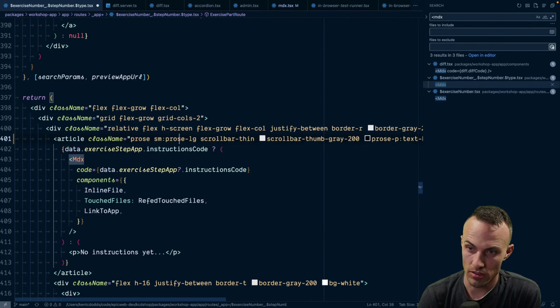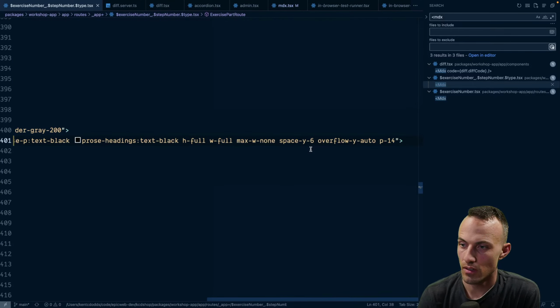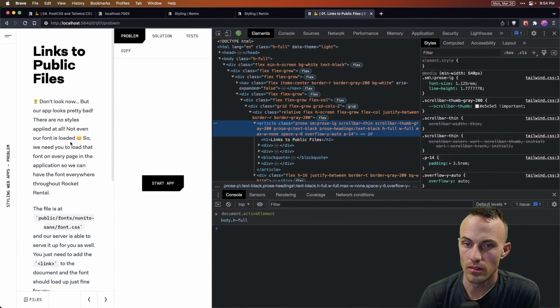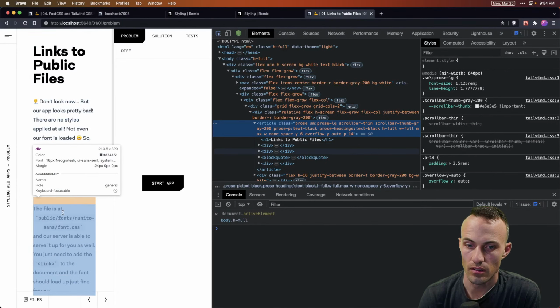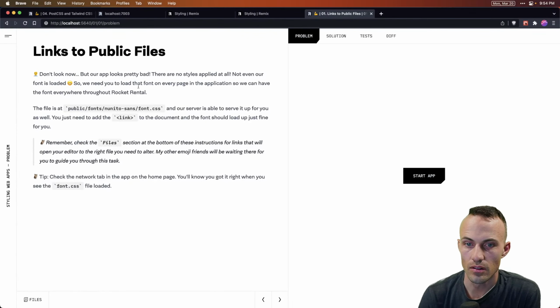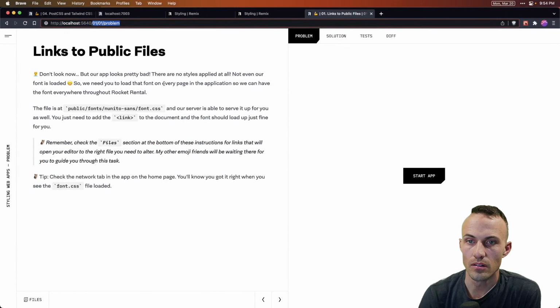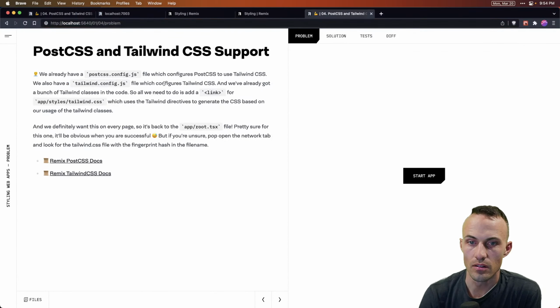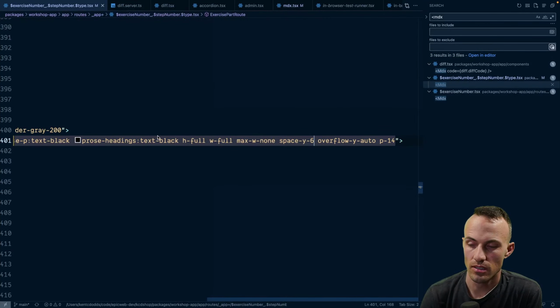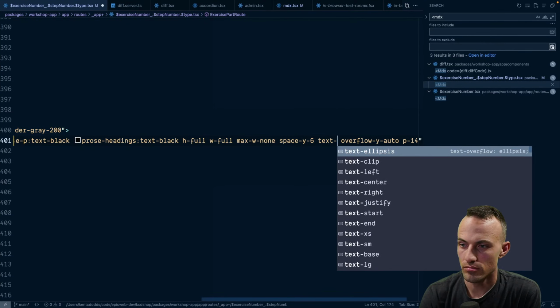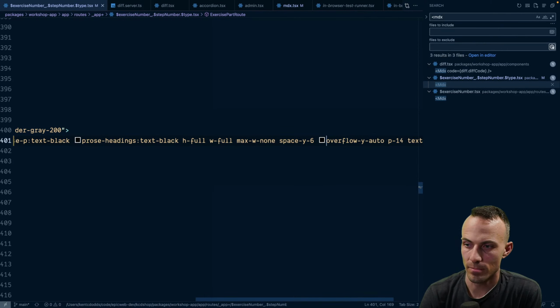I guess, yeah, probably 6. I don't know. Those two literally look almost identical, except the text is not black. Just text black.